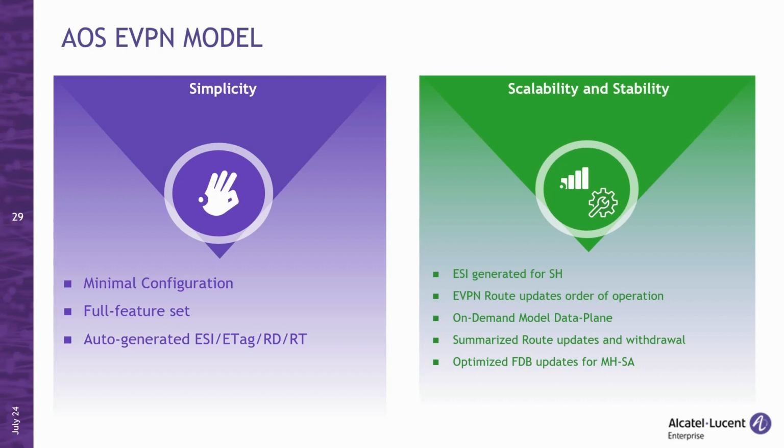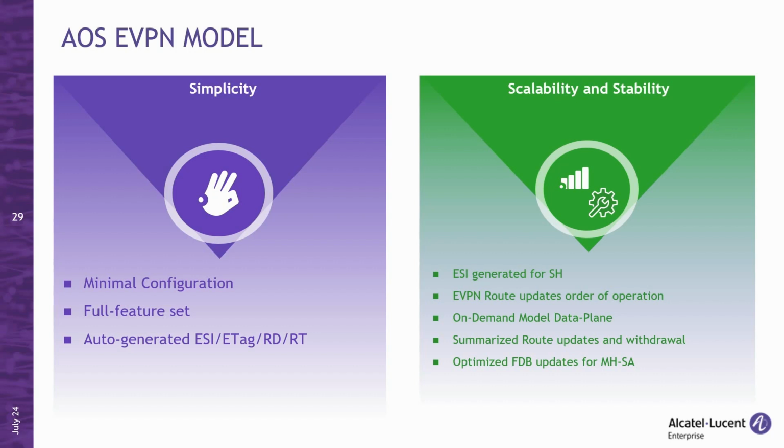You also have the ability to instantiate an ESI for any EVPN-enabled access port type, depending on that type of port. For example, physical access ports automatically default to single-home connection, while link aggregation links default automatically to multi-home single-active. Another simplicity feature is the auto-generation of the ESI, the E-tag, the route distinguisher, and the route target. This allows for EVPN operations to be easily orchestrated for the SAP ports.